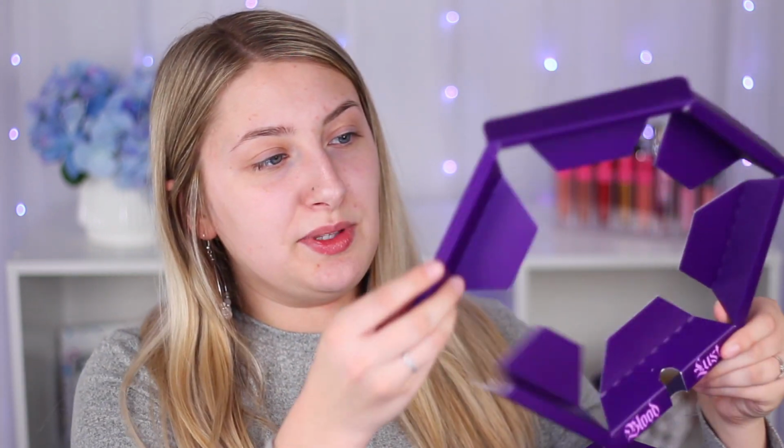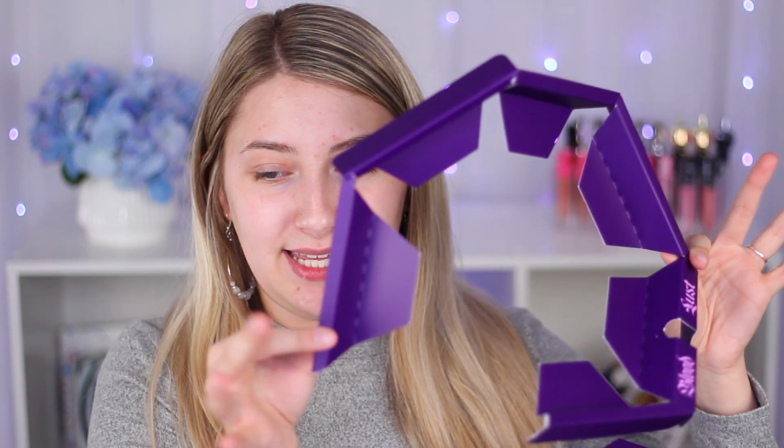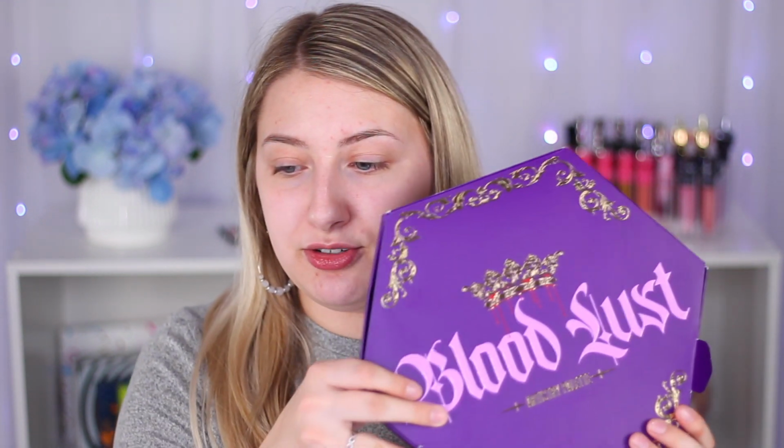When you open it up, of course, you have your palette inside, and then it has a little bumper all around the edge. The bumper for my palette actually came pretty wrecked. I'll show you guys. So this is what the little bumper looked like when I received it, but as long as my palette was okay, I didn't really mind. But it definitely came a little messed up, and the box didn't come in perfect condition either. It did have little tears and stuff on it, but I was like, whatever. Again, as long as the palette's okay, then that's fine.